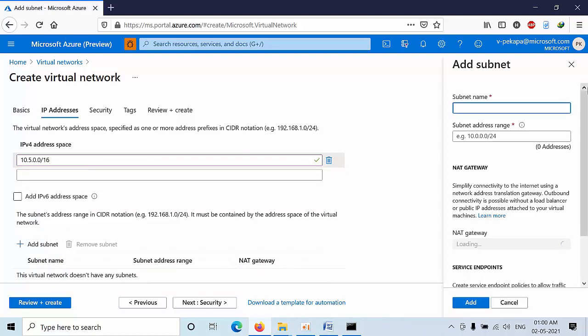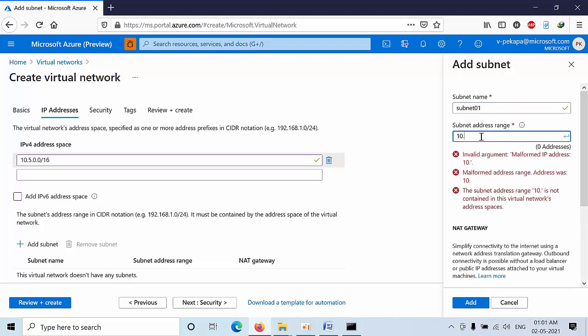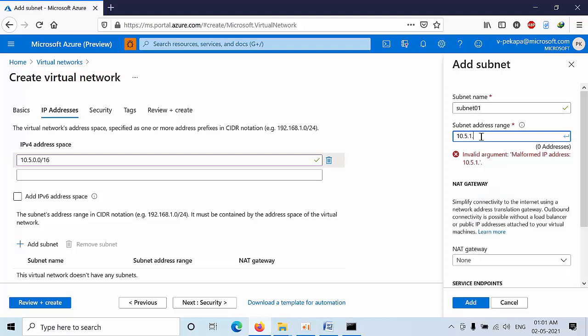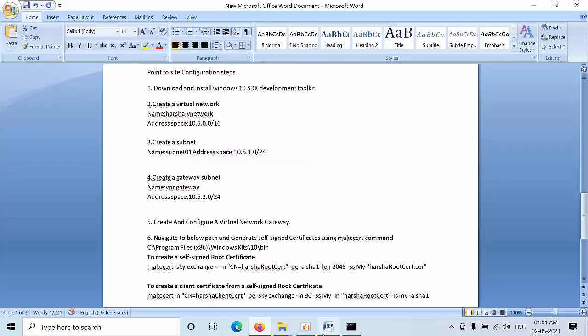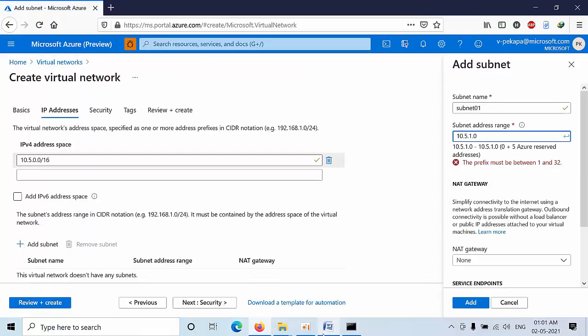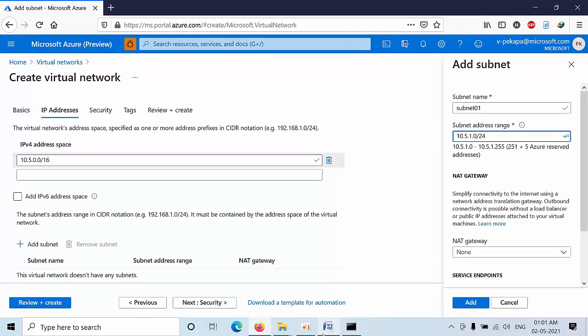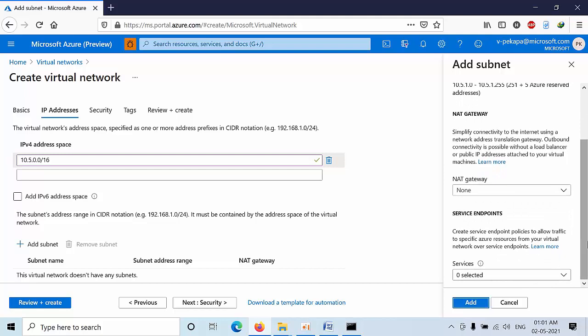Click subnet and type subnet 01 and type 10.5.1.0/24. I am leaving all the other parameters and endpoints as default.